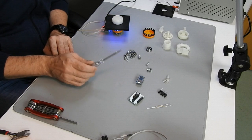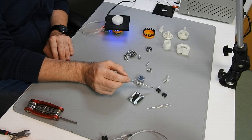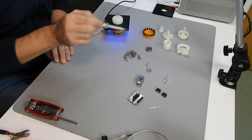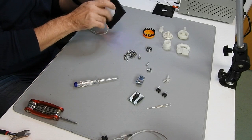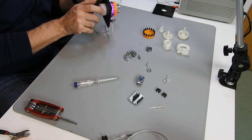We of course need these optical sensors. We need 2 of them, otherwise we wouldn't be capable to recognize the direction that we spin, and it's quite important for playing the game, so the game knows whether we turn the knob clockwise or counterclockwise.